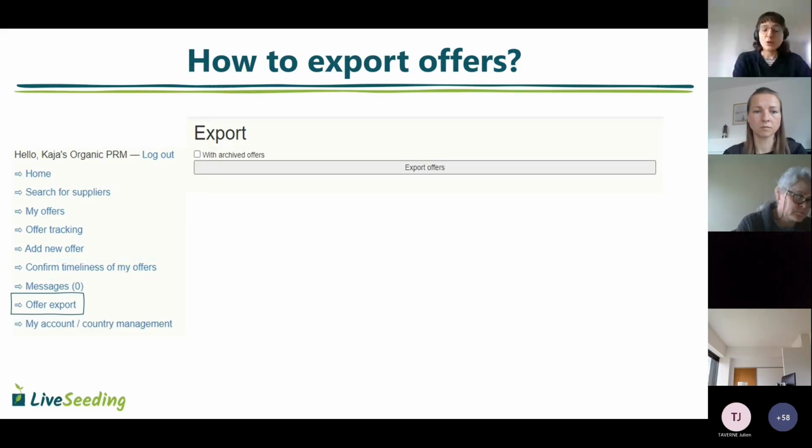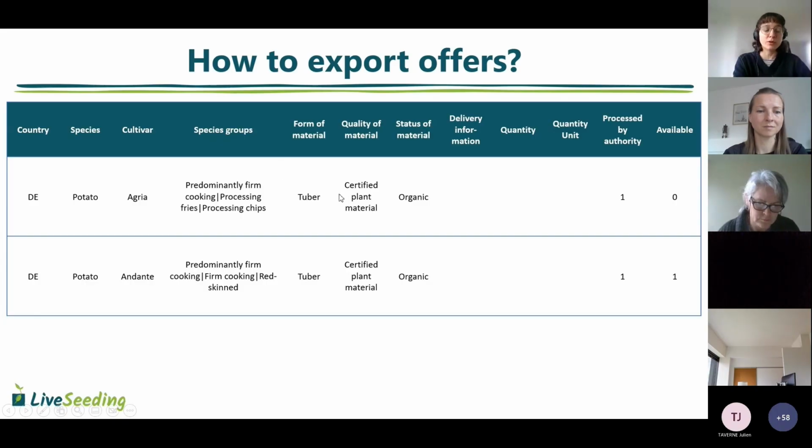And then lastly, I want to show you the offer export function. So here you can export your offers in a table form. You can say you want to export only what you have indicated as available or unavailable, or also archived offers. And then you will get a table that will look a bit like this.